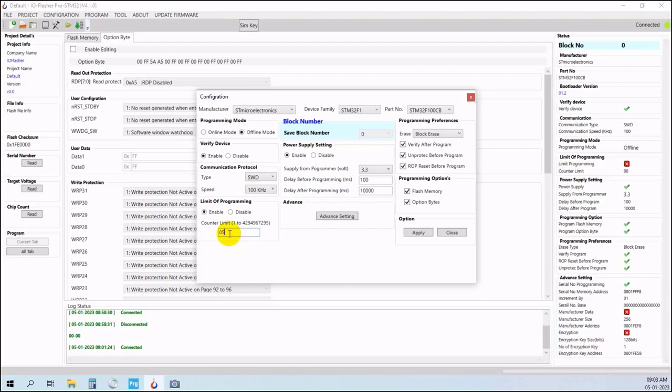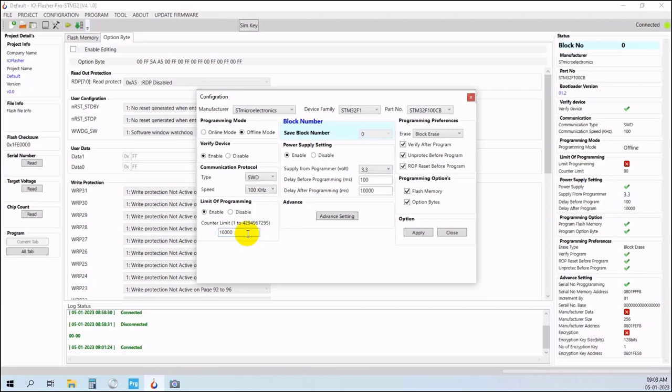So if you select 5, after 5 times programming, your programmer will stop programming further, and you need to reprogram your programmer again with a different setting, so that it can further program more devices. So you can set any limit, let's say 1000, 10,000, whatever you want, and that will ensure that your programmer is not programming more than these devices.